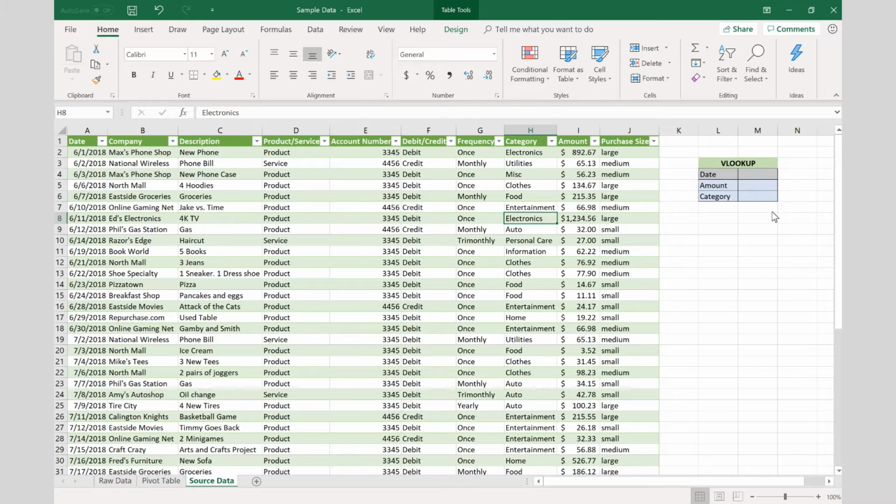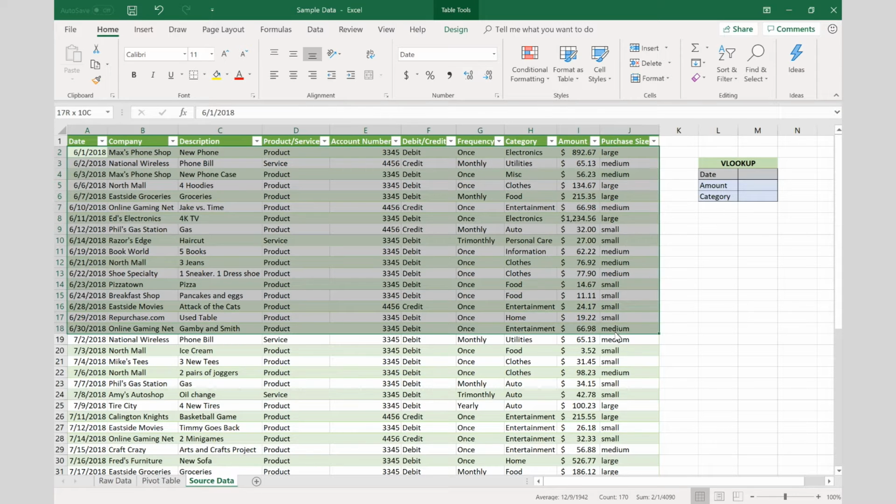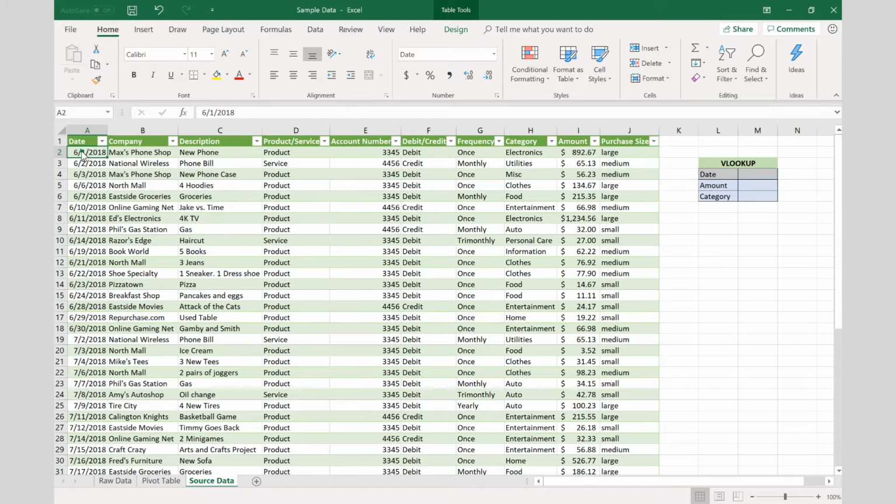So we set this up over here already, just a basic little table. And what VLOOKUP does is it takes a column you're looking at. So in this example, we're going to look at the date, and then it needs to know what range of data you're looking at, and then what corresponding column do you want to look at to that first column that you picked. And the first column you pick has to be left of the column you're referencing. So you'll see what I mean in just a second.